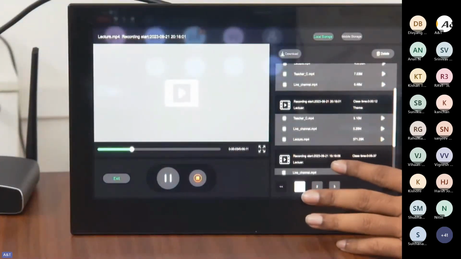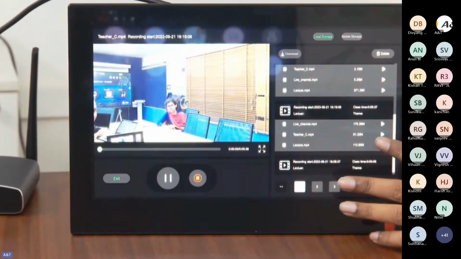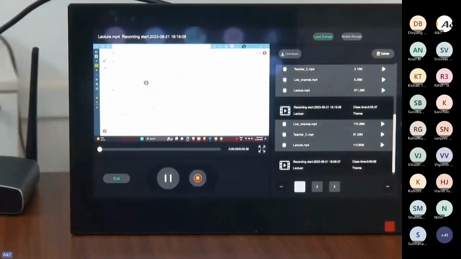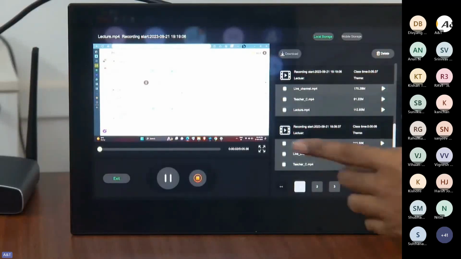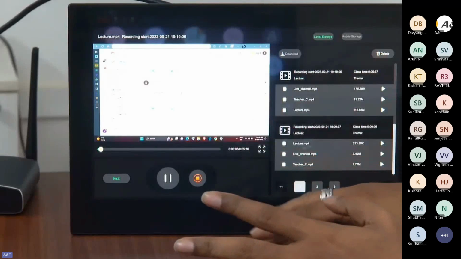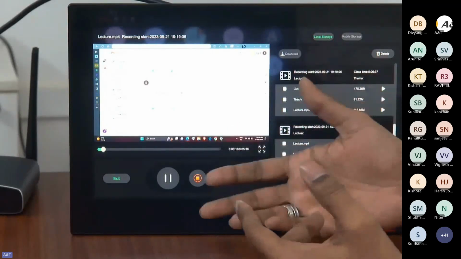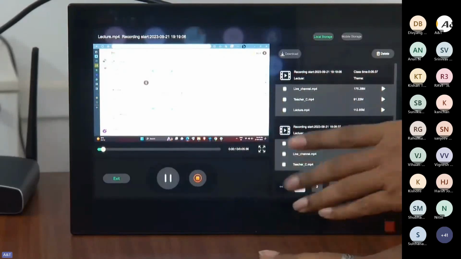Apart from that, the second and third cameras can also be recorded separately. So in the recording file, you can simply access 3 files: one will be the multi-view layout, and the second and third will be the separate inputs, camera 1 or 2, which can be selected.